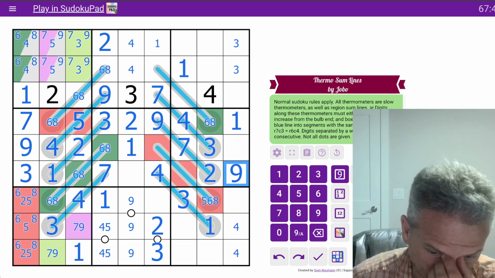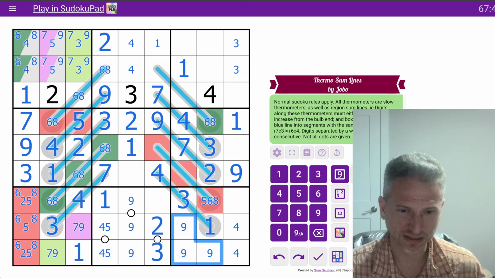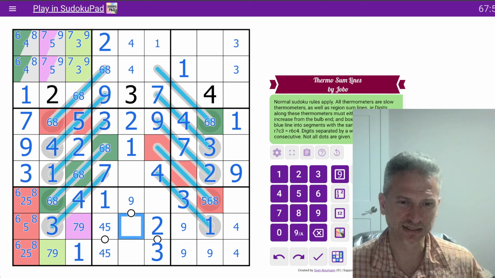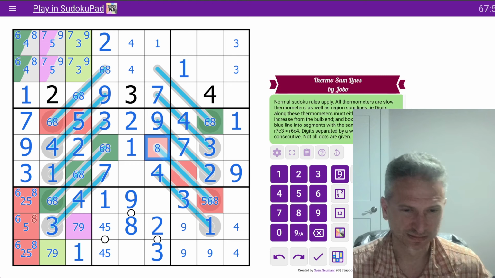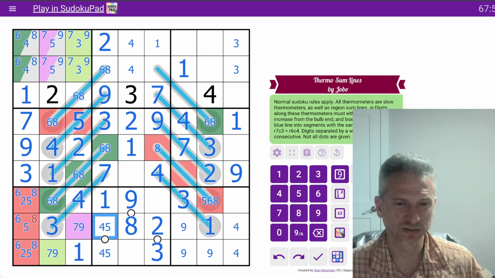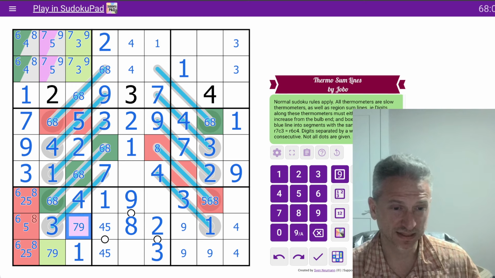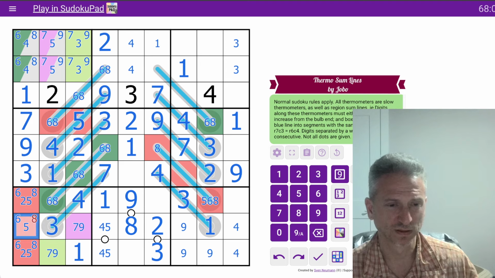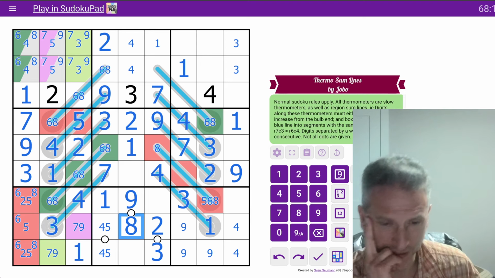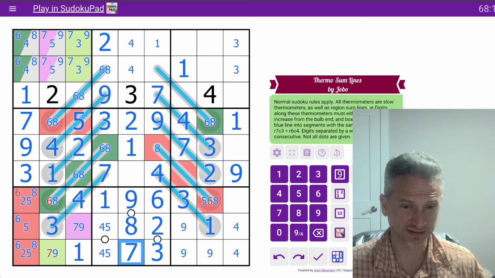Okay, so what we know is the 9's not here. So the 9 is in here. So now you know something. See? I didn't see that. This is the 9. So this is the 8. So the 8 is in one of these cells. 9, 8. Okay. And if this is 8, this is not 8. Oops. And this is 6, and this is 7.